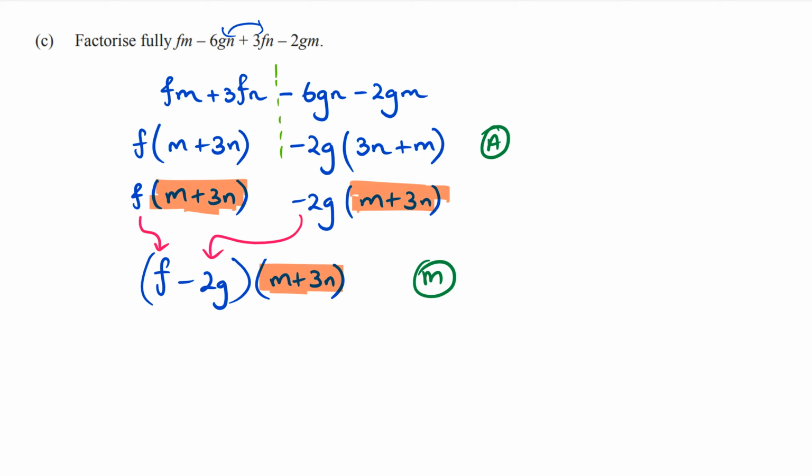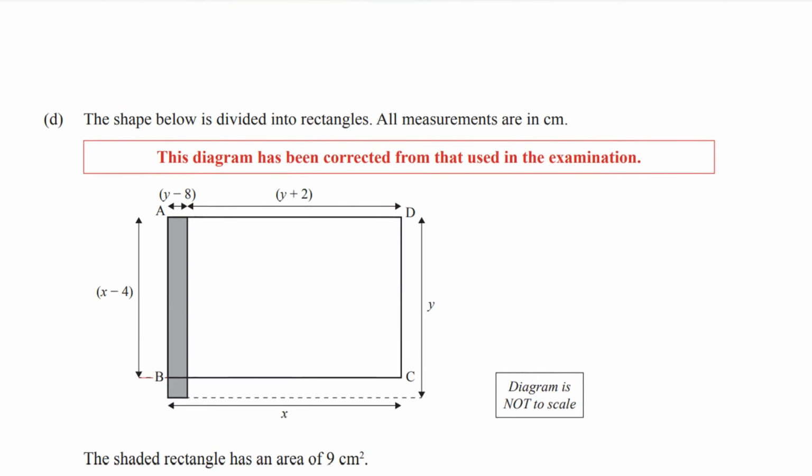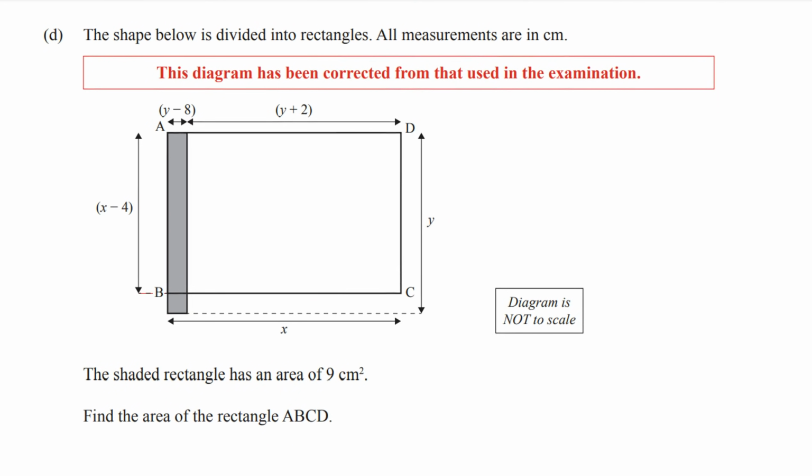Alright, so let's go to question D. Remember this question. This question caused quite a bit of controversy last year, and I think even as I'm making this video, there was just an article that popped up on Herald about this question. So they actually gave the incorrect diagram, if I'm correct, in the original exam, but obviously they've actually changed their diagram, hopefully. But yeah, so let's actually try and work out this particular question here.